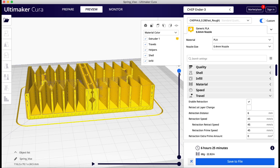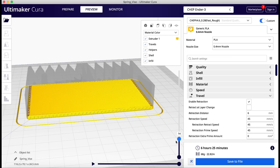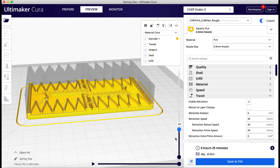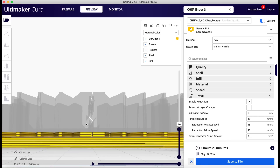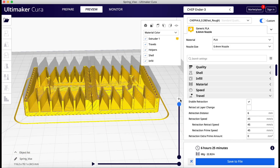When I slice it and scroll through the layers, I need to get up to a certain level where you can start to see the gap appear. Around layer 15-16 you can see it's printing walls but nothing else — and then the springs appear. It's designed to have two layers of gap, which is what allows it to print and still move. Some of that is going to merge, but by default there's an air gap in there, and that should allow these parts to move.